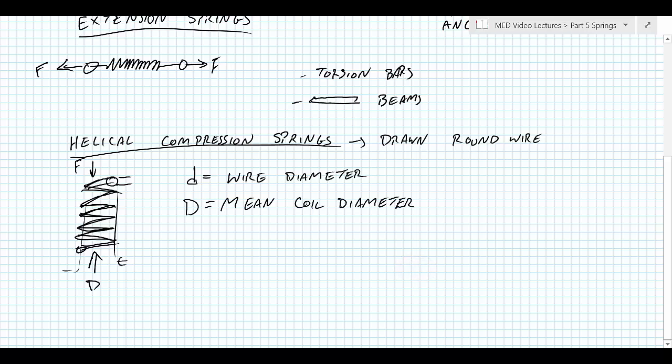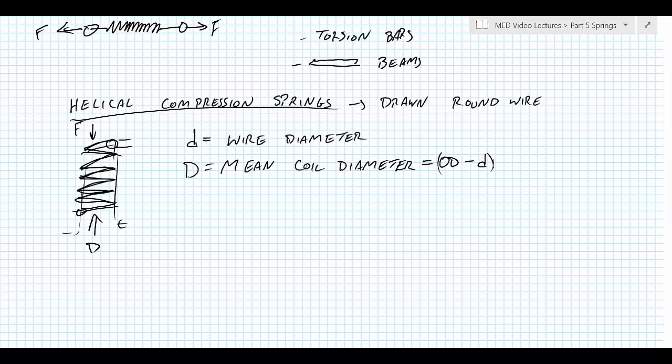This is the diameter that's basically, if you cut a line halfway through the little diameter on each side, it will be the diameter D. So it's not exactly something that's easy to directly measure with a pair of calipers, but you can effectively do it based on the outside diameter minus the wire diameter. That will tell you the mean coil diameter. All right, the next thing that we care about is what's called N, the number of active coils.